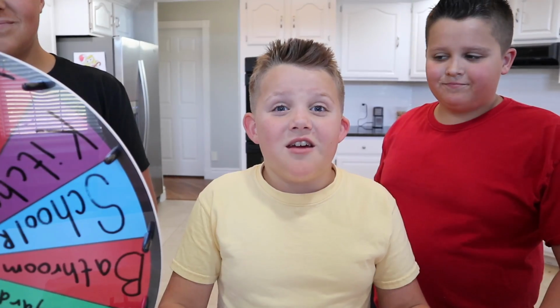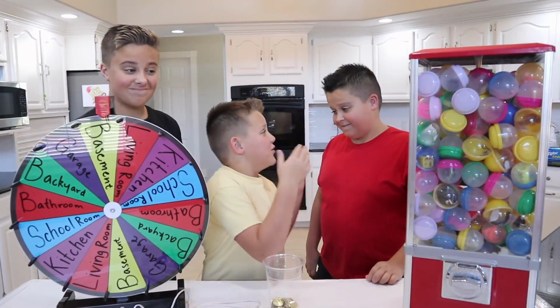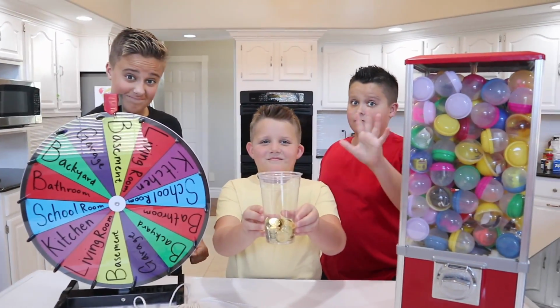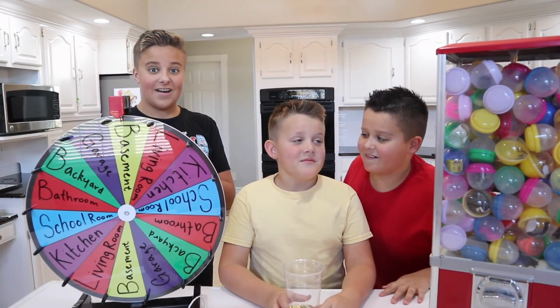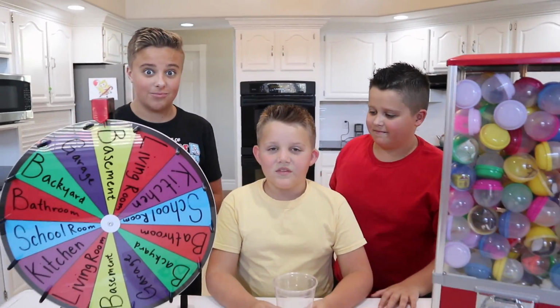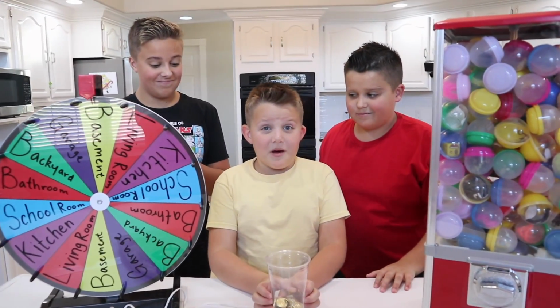How we're playing this game is it's going to be hide and seek style. So I'm going to be the seeker and Luke's going to be the hider. On this wheel, we have different locations that are around the house. I'm going to hide 5 coins in each location, and they're gonna be hidden pretty well, Kyle. And he's only gonna have 30 seconds to find any of the 5 coins hidden around in any of these rooms. The coins are gonna be hidden in very difficult spots, so I better keep my eye out.